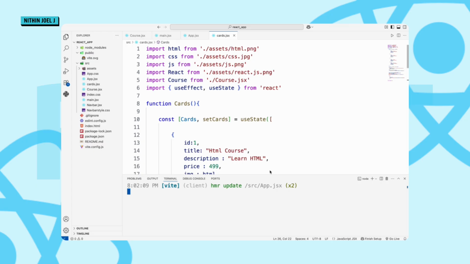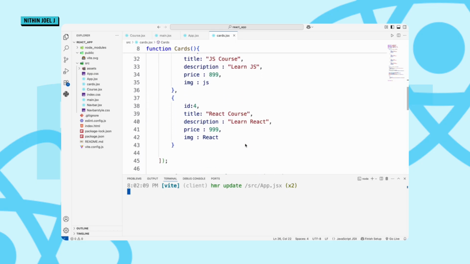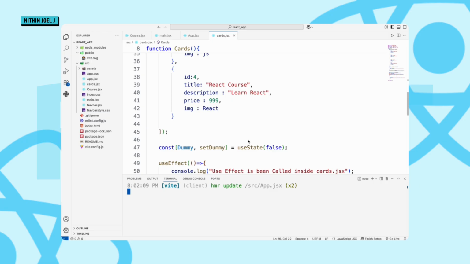And in this episode, we will look into what the Fetch API is and how to fetch an API using useEffect. So let's get started. In this video, we will look into two topics: fetching an API from an already written JSON file, and second, how we can write our own JSON file, host it in a local server, fetch those details and showcase them in our web page. So let us see these two things.